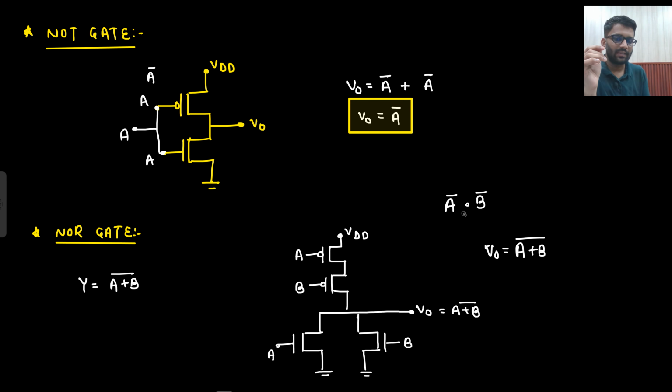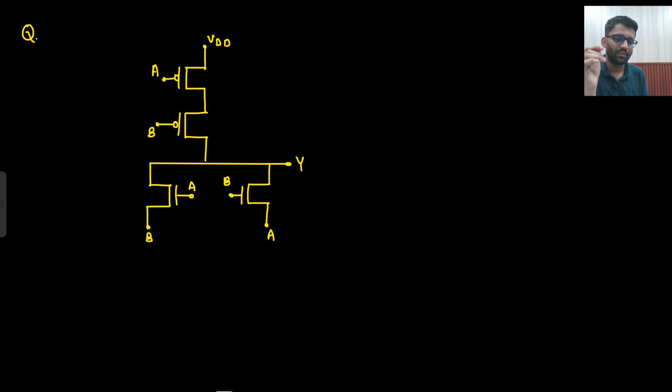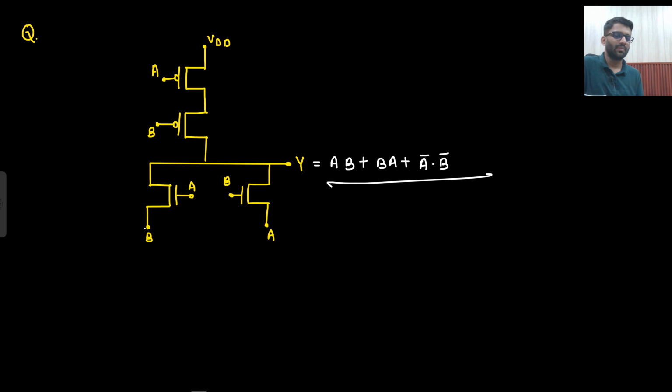But in this case, what is happening? Are both serving the same purpose or not? No, they are not serving the same purpose. Here it is connected to some potential, and this is connected to VDD. So what will Y say? If A is 1, then B will come to the output. Or if B is 1, then A will come to the output. Or if A is 0 and B is 0, then VDD will come to the output. So this is the complete expression, no?